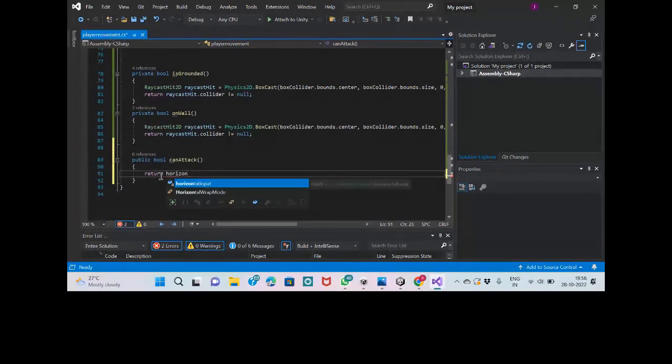Like horizontal input equals 0, so you're not running away also.